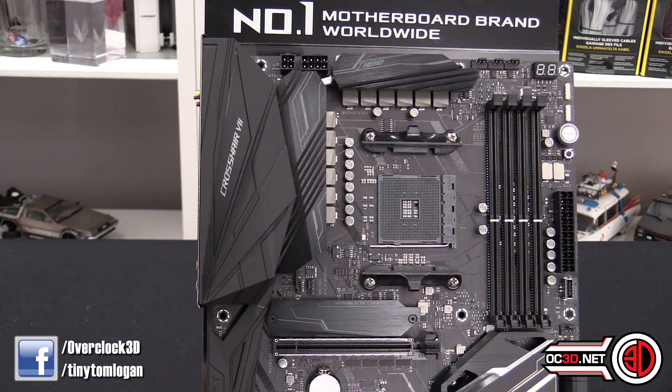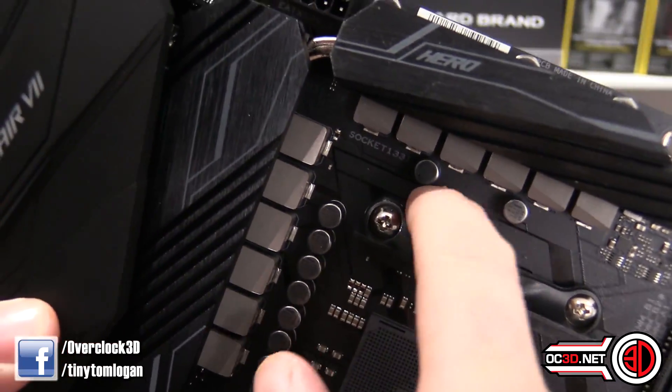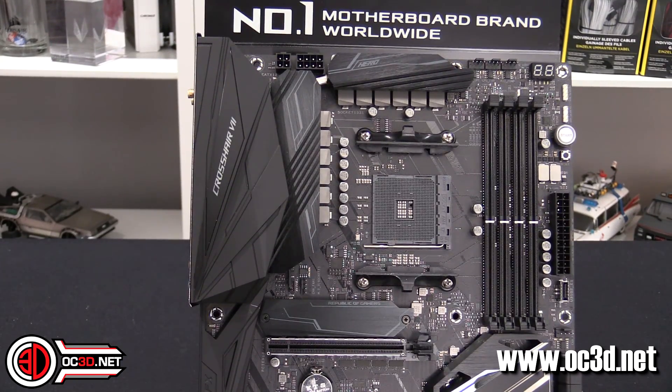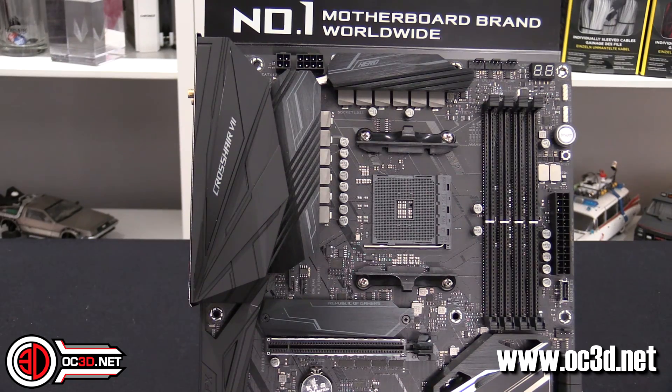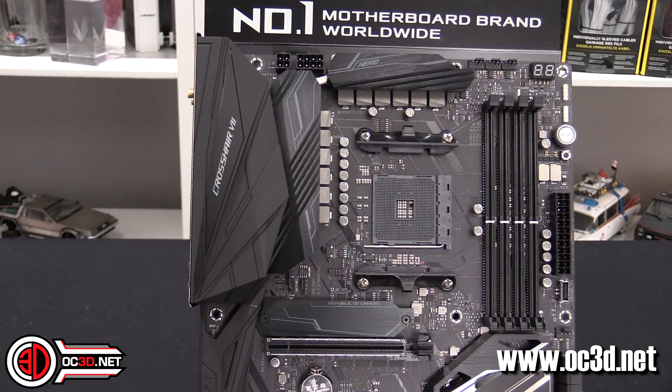Something I'll cover in the main review: there is a tiny little clock generator on the board and also an op-amp for better voltage monitoring — you can see that chip right there. That's so they can monitor all the voltages super carefully. They've also got an upgraded future-proof 32 megabyte ROM for the BIOS — 16 megabyte for the normal image and another 16 megabyte reserved for future AM4 processor support. There's also an external clock generator so you can keep memory clocks and CPU clocks completely separate, and you can tweak the base clock as well.